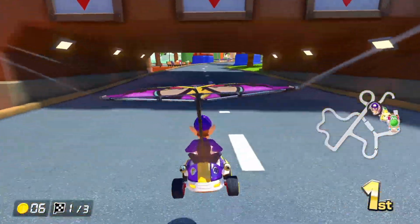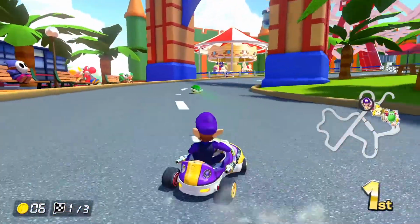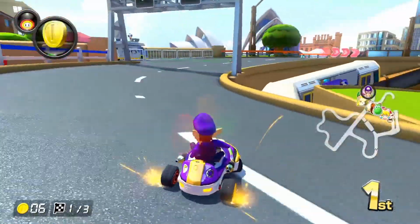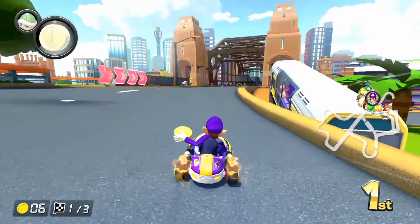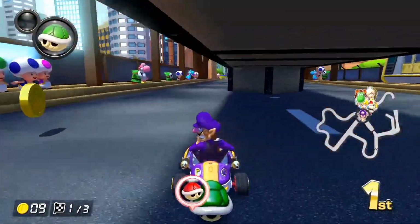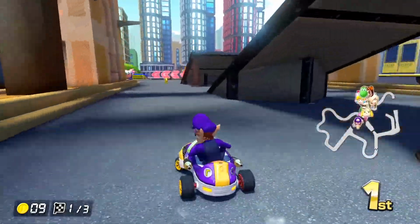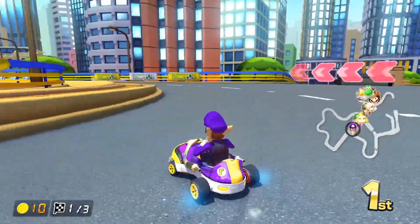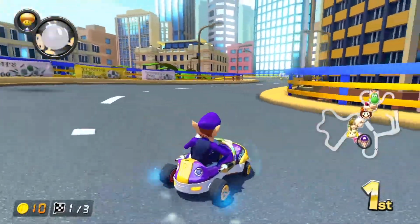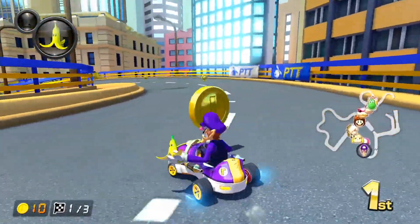There's a lot of interactivity on this track. And this is the gold standard for Mario Kart Tour tracks that are specifically from Tour. It's just a really good track, and it's a lot harder as well. Some of the tracks that we've gotten in the first pass were very, very simple, very basic. Compare this to Calamari Desert. Calamari Desert is a very basic track. This one's all over the place. I like a lot more of the more difficult tracks.